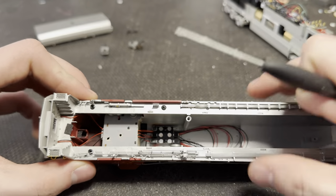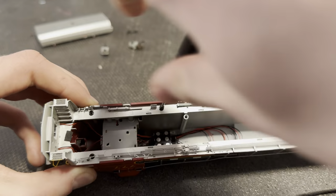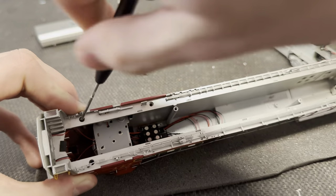So the last thing to get the cab off is there are going to be three screws located underneath of the cab. These are pretty small, so I highly suggest you put these in a safe place where they're not going to roll and fall on the floor because they will be very difficult to find.